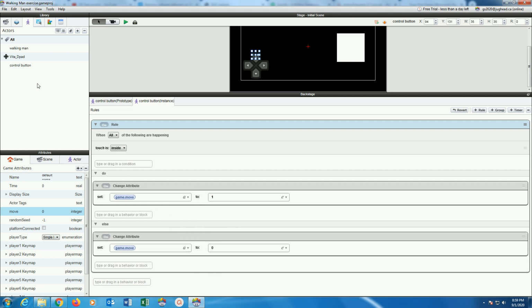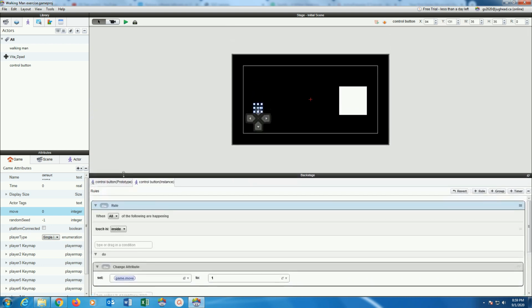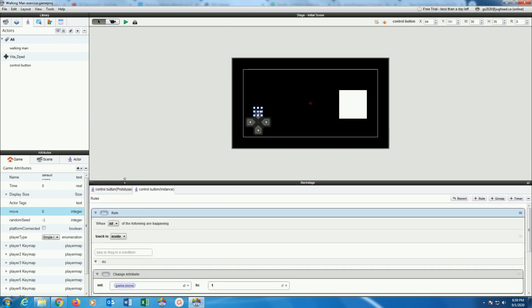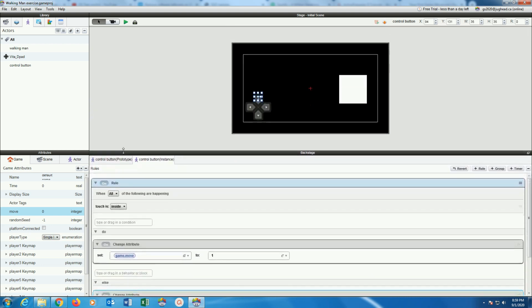So altogether, inside of each control button, we are changing this to a 1, a 2, a 3, or a 4. And then when the mouse moves away from that button, we are setting it back to 0. Okay, so it's a bit of a reset right away if this condition is not being met. And that's all the programming behind it. Those are all the behaviors. So if you understood that, you're probably good to go to build this right now, but I will build one from scratch starting with a blank file.